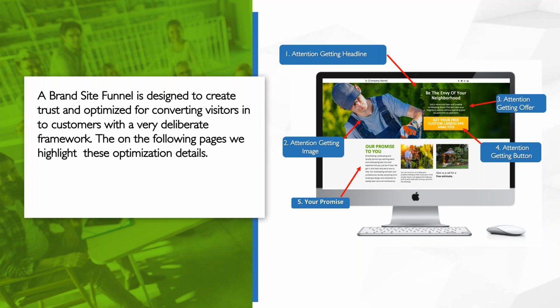And that button, the other thing is everyone gives the free exam or the free initial exam or whatever. Make it a custom analysis for them, not just an exam, right? That's why it's an analysis for landscape, an analysis for healthcare, analysis for chiropractic care. It doesn't matter. It's an analysis, not an estimate. Nobody wants the free estimate, but everybody wants the custom analysis and action plan, because that's what you're really developing for them, right? If they come in, you're developing a treatment plan. So why not put it in that wording? Why not help them see the value of what they're getting? And then your promise. This is missing on most websites, what your promise is to them as a patient and your commitment to their care.